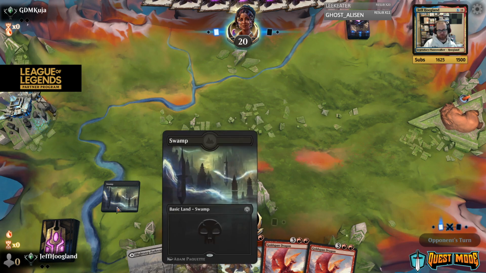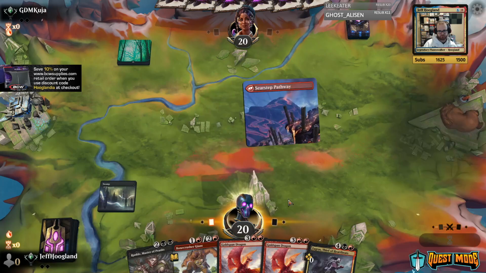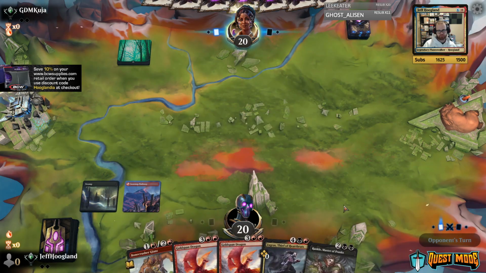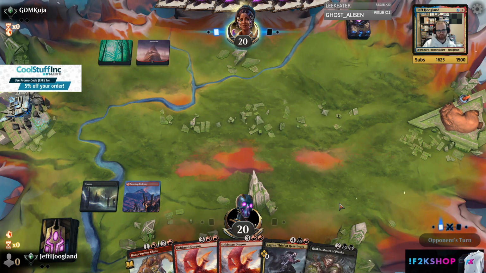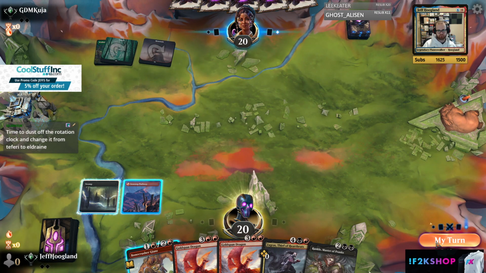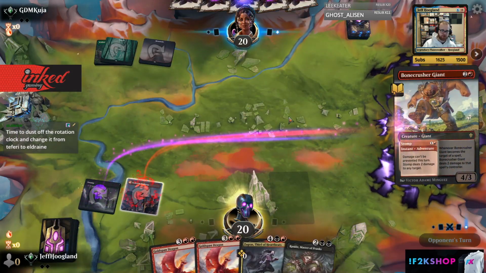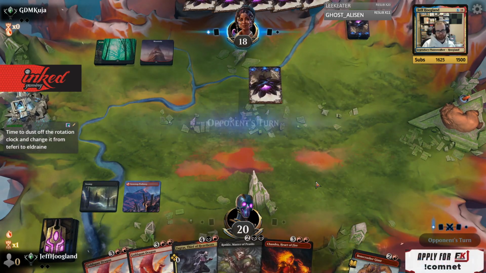We're going to lead on the Swamp here, so we don't have to commit to this just yet. Looks like we are, in fact, getting red. We're just stomping their face here and hoping to draw some running lands.